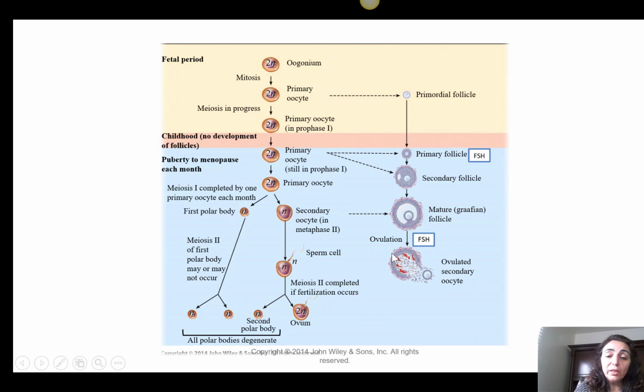And then you see that the rest of the follicle remains inside the ovary, and we're going to talk about what happens to the rest of the cells that were around the oocyte. So as you see here, you see what is happening to the oocyte from the oogonium all the way to the ovum, and what is happening to the cells around it. We're going over more detail, but just pay attention that these cells are the source of the hormones that are produced from the ovary, right?